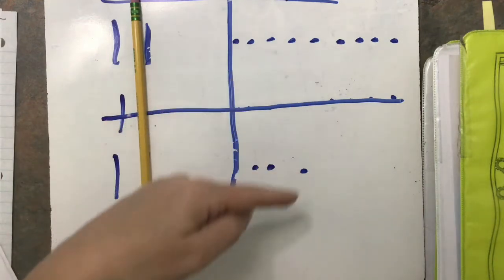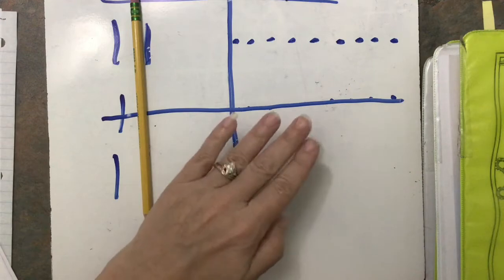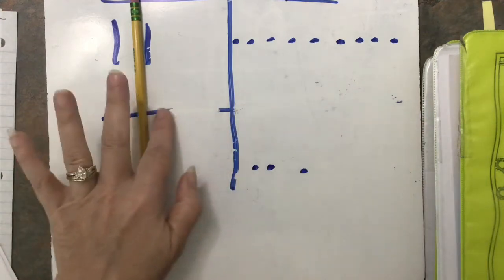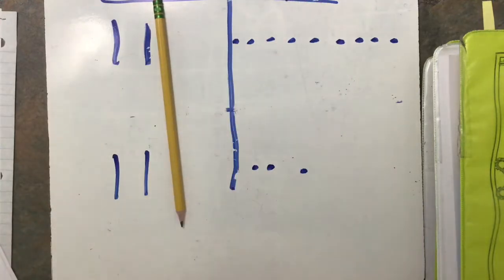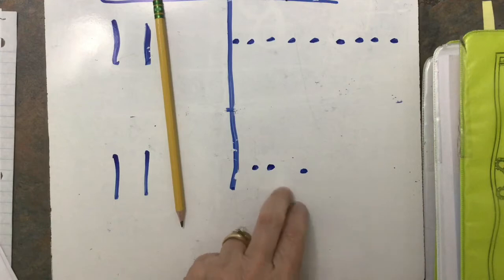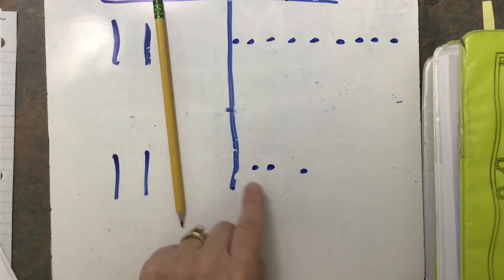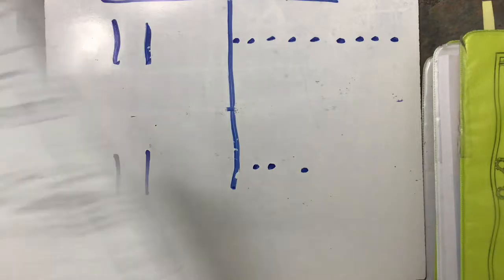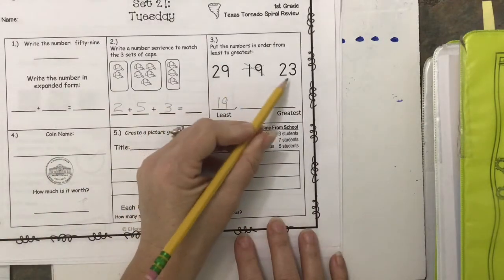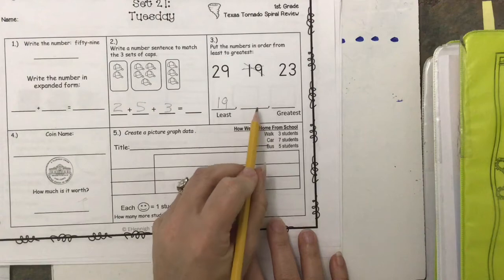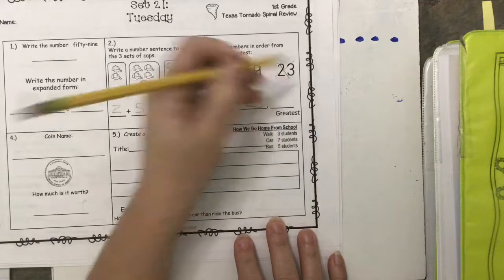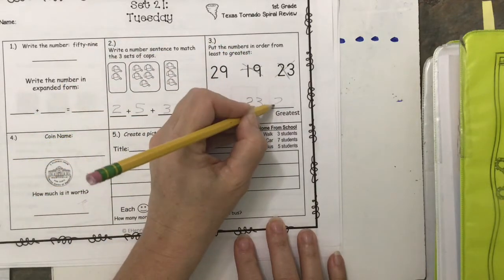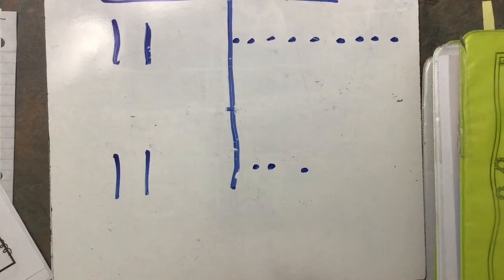Which one is the least? Remember, this row we've already used, so it's gone. Okay, we've already used that number. What we are looking at now is just these 2 numbers to see which one is the least. This one is the least. So the one with 2 tens and 3 ones is our least. That means 2 tens and 3 ones. This number right here is going to come next. It is the next smallest, which means that this number has to be the greatest. Okay? All right.